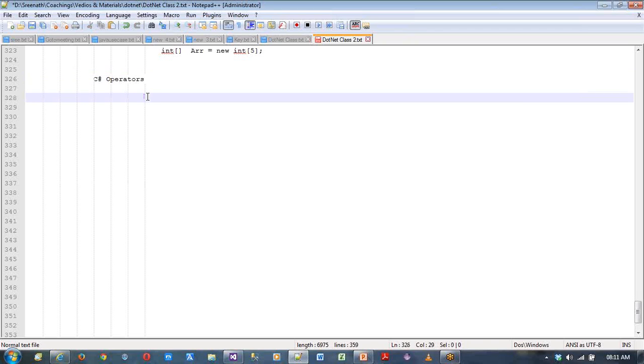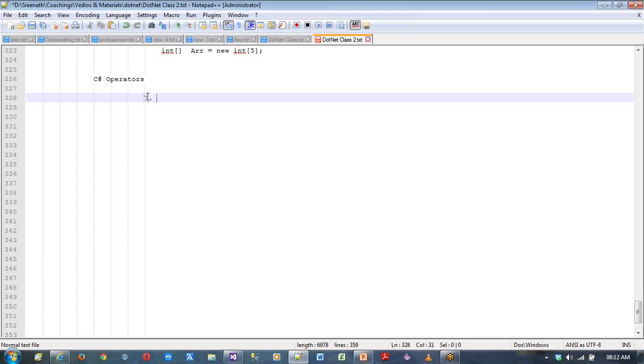Now these operators are again tokens, understandable operators which we can use to perform some calculations, or doing some appending tasks, or some arithmetic operations, logical operations or relational operations, right? To do all these things, we have some operators. So let's see what operators we have.